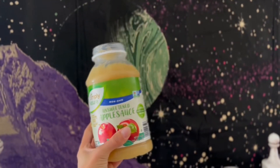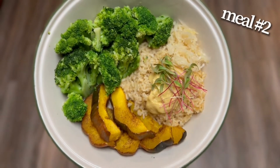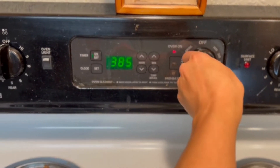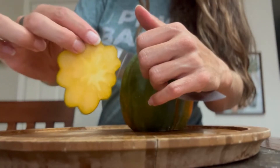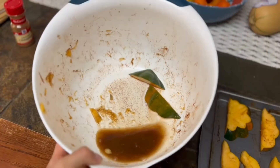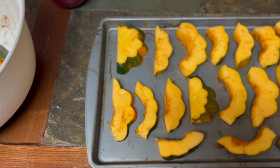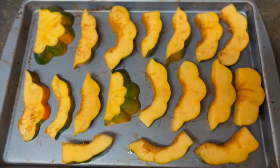Here is meal number two that I had over the weekend — it's so nice and full of fall veggies. I started with an acorn squash; these are so difficult to cut up if you've ever tried. I put the oven on 375, chopped the acorn squash into little slices, and took out the seeds from the middle. Then I mixed some water, maple syrup, and cinnamon in a bowl to use as my marinade. I don't use any oil when I cook, so the maple syrup and water work just fine.